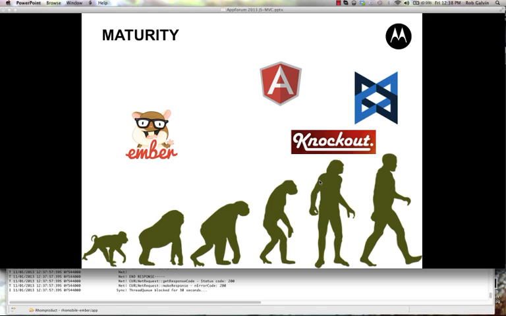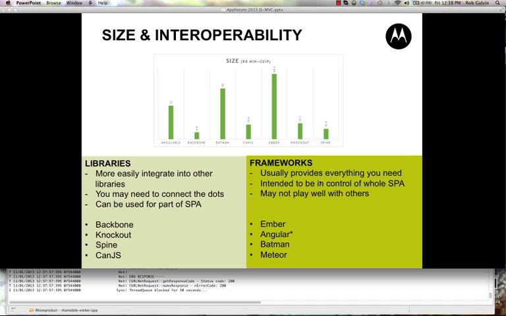So anyway, maturity is one of the indicators that you should probably be using when you select your frameworks. So now let's talk about size and interoperability of the framework itself. Normally when you look at the size of the JavaScript file or CSS file, the size of the library that you're using, this is important for obviously hosted web applications. May not be so important for a local RhoMobile application where everything's running from the device, but the size does give some indication on a couple of things.